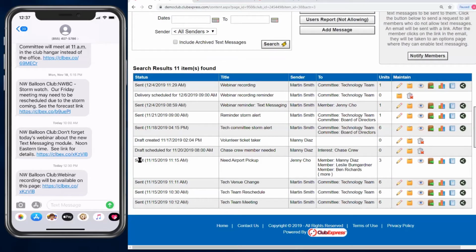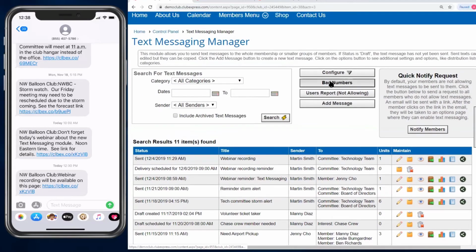If it was sent, you get the time that it was actually sent. So this one was actually sent at 11:30 Chicago time, so within a minute of where I expected it to be. And if you have one that's queued for immediate delivery, it'll say queued for immediate delivery. We have this bad numbers, which I showed you.